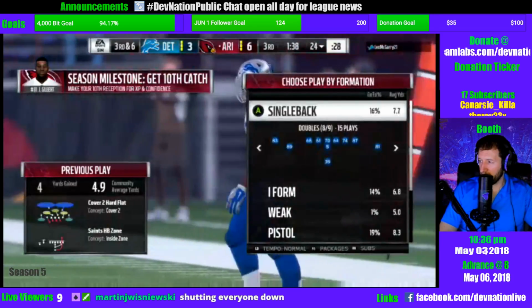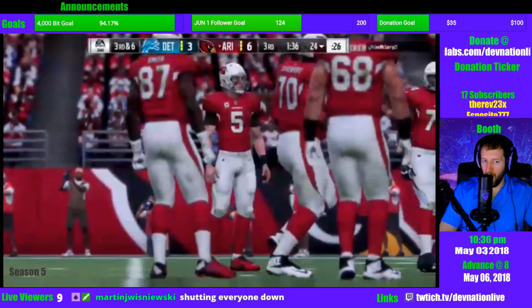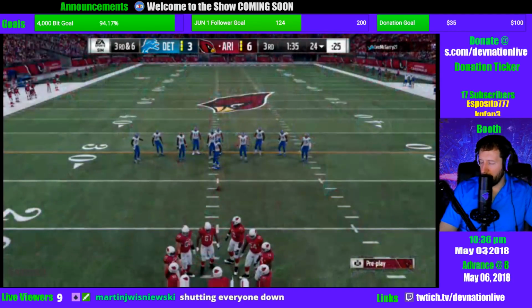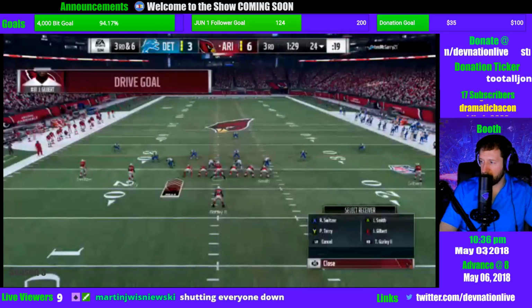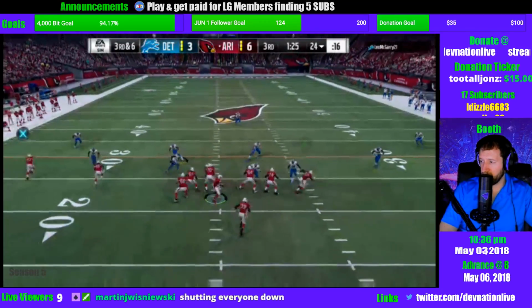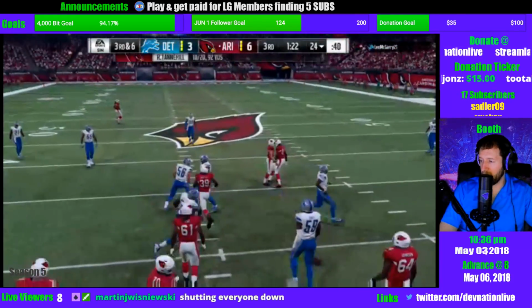3rd and 6 here. This could be a quick 3-and-out punt, but they are going to run. It looks like a double move concept with the receiver out there to the left. No, they're going to change up the slants. And they're going to have a deep post here. Boy, not a lot there.